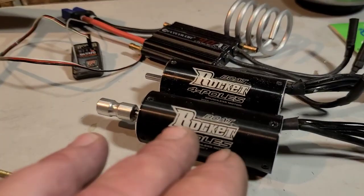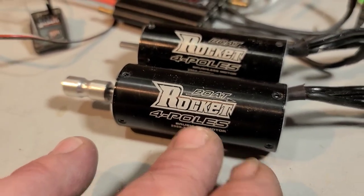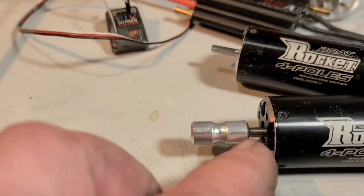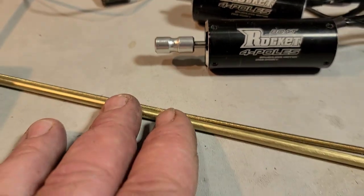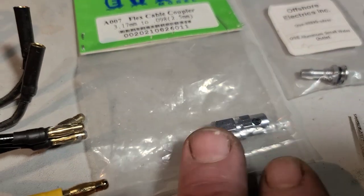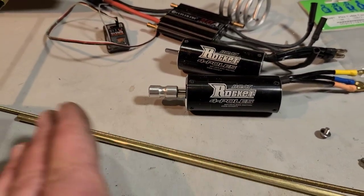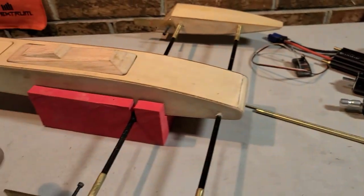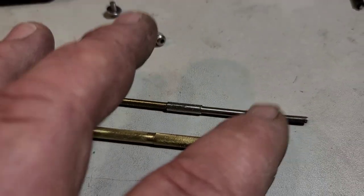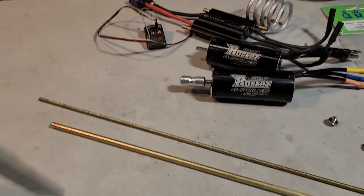So today, we're actually going to install the Rocket 2968, 3400 kV brushless motor in the boat. I've got a 4mm to 0.30 coupler. I've actually got a collet on the way for the boat, but we're going to be using the coupler for the setup of the stuffing tube. Going to be using a 0.30 cable with an 1/8 prop shaft. That's basically what came with the boat.